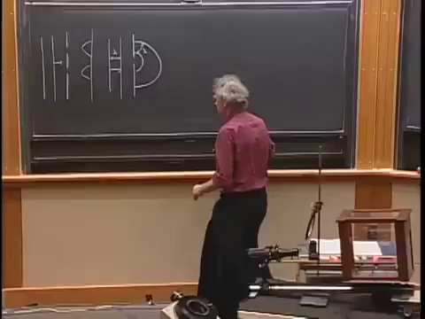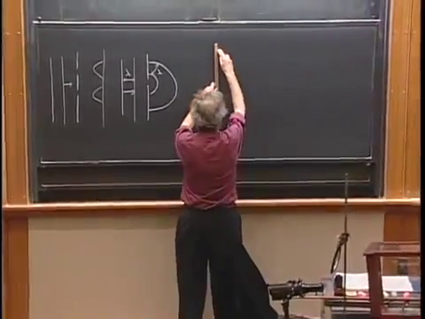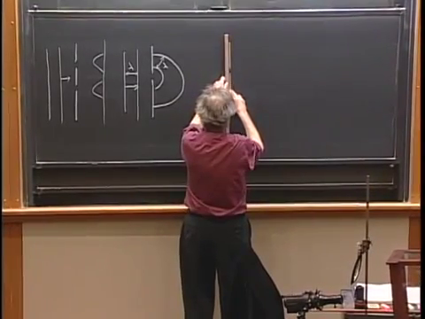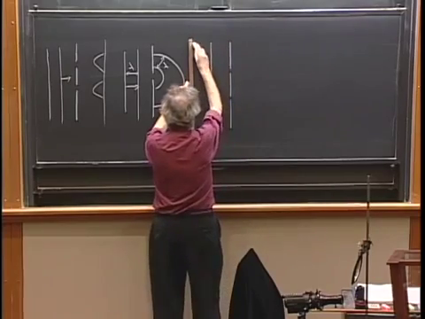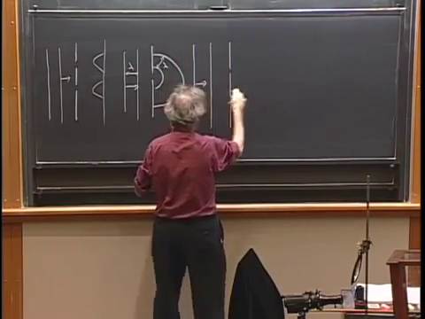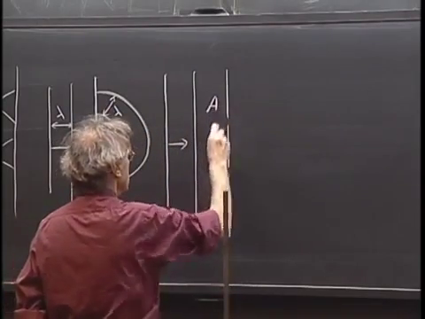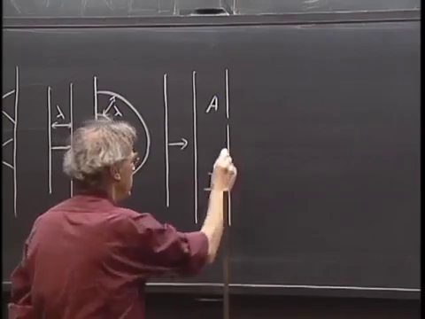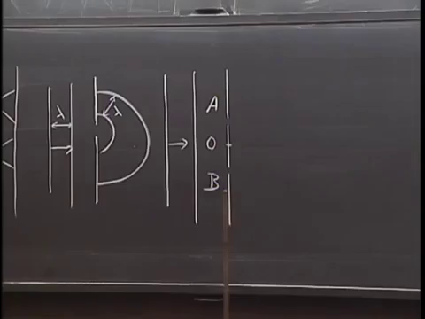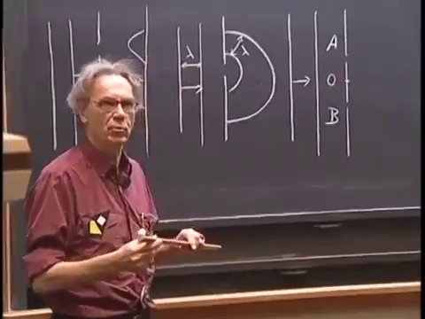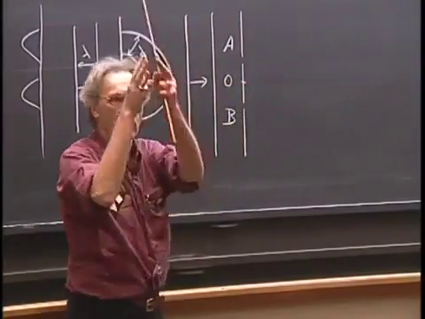Suppose now we have an electromagnetic wave. I'm particularly thinking of light. And I have here an opening, and I have here an opening, and plane waves are coming in from the left, moving with the speed of light. And let this opening be A, and let this opening be B. And here the center of the two is O. This could be a circular opening, it could also be a slit. Most of the experiments I will do today are with slits, which are perpendicular to the blackboard. So they are very narrow openings.